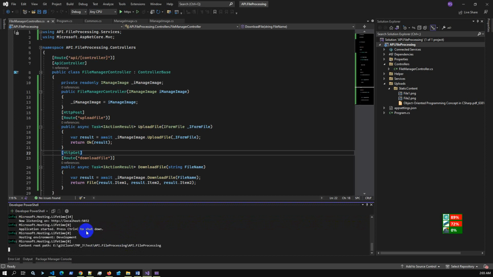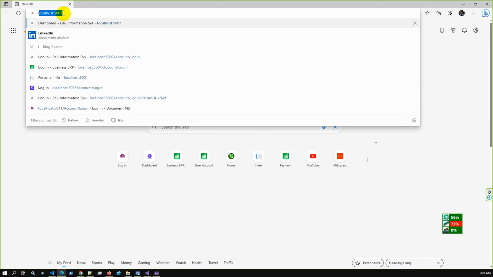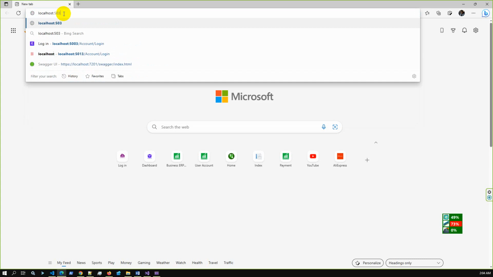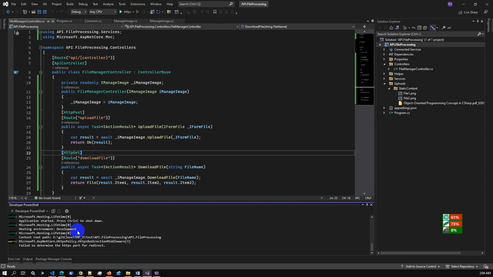So the project is running on localhost 5032, the port number is 5032, and if we go to the browser and type localhost 5032, only HTTP, not HTTPS.